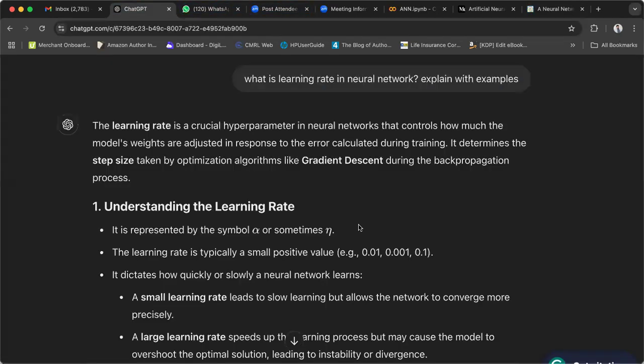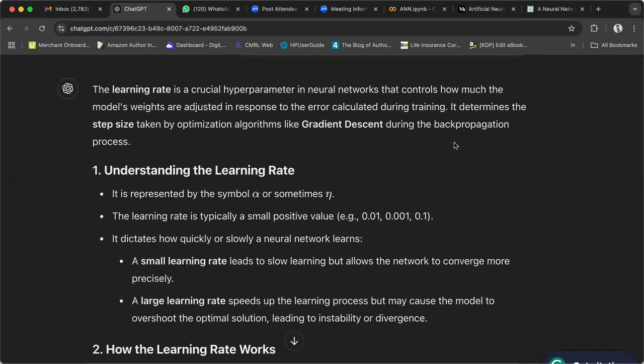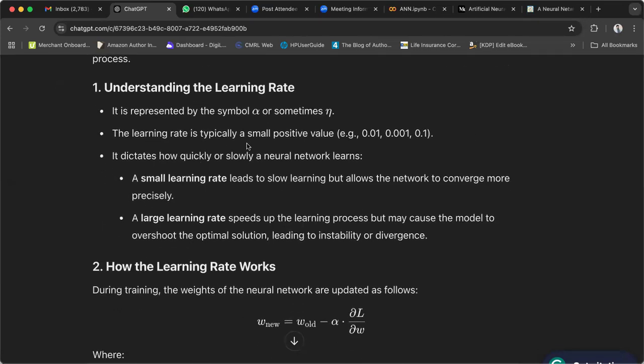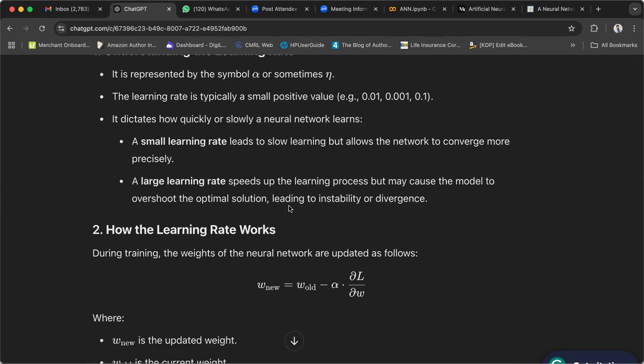Understanding the learning rate: it determines the step size, and it is represented by the symbol alpha. The learning rate is typically a small positive value, like 0.01 or 0.001. It dictates how quickly or slowly a neural network learns.